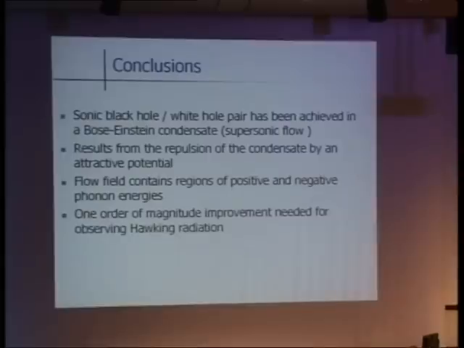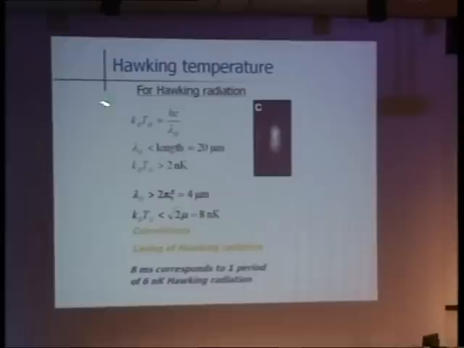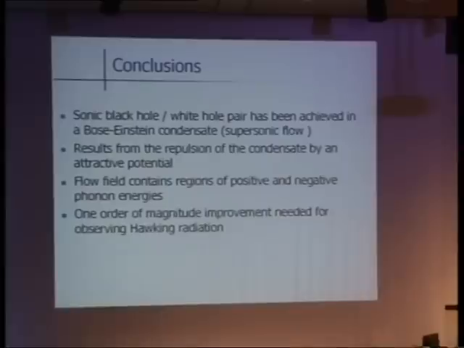So in conclusion, we've created a sonic black hole white hole pair. I didn't have time to discuss what the white hole was. The white hole is where the fluid again slows down on this side and is going slower than the speed of sound. That's called a white hole. So we made a sonic black hole white hole pair in a Bose-Einstein condensate in the cold quantum gas, which means we achieved supersonic flow of the gas.